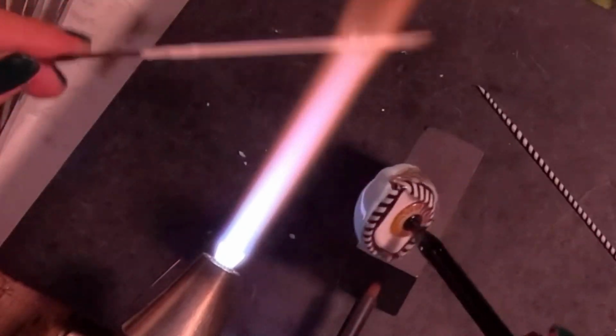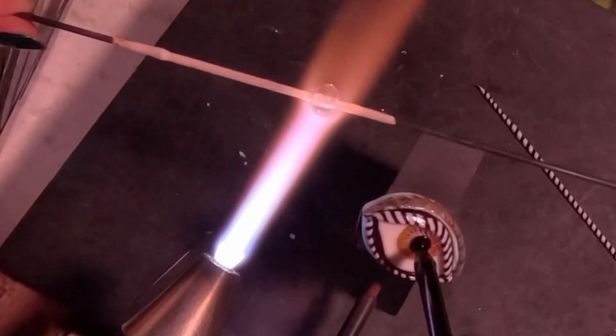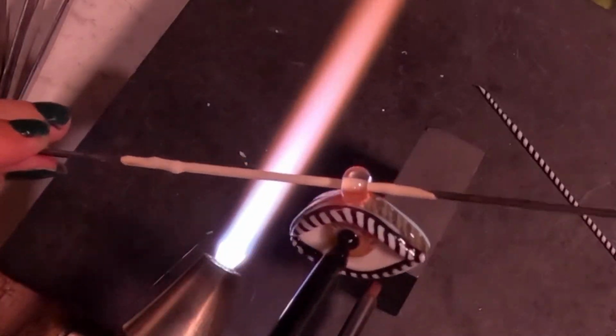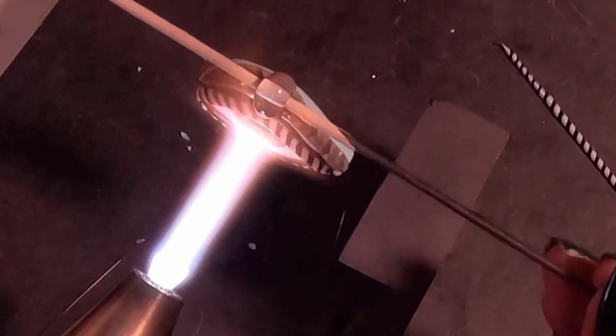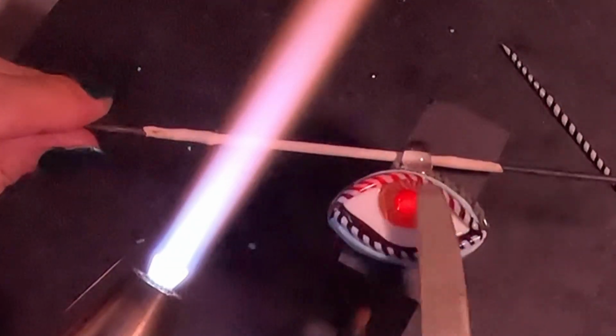All right, so now at this point, I want to go ahead and grab my little hook bead from out of the oven and get it nice and hot, and then dip it in water so the other end of the mandrel isn't hot. Then I'll go ahead and heat it and apply it to the eye. Make sure it's on center, and then just gently tap that black punty off. If it doesn't come off, then hopefully you can just break it off or pop it off real quick. And then I'll give it a final heat. Press that pupil down one more time and put it away.